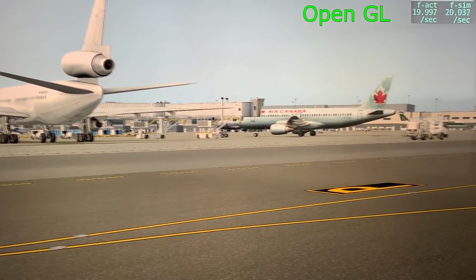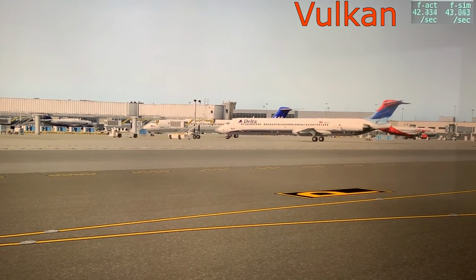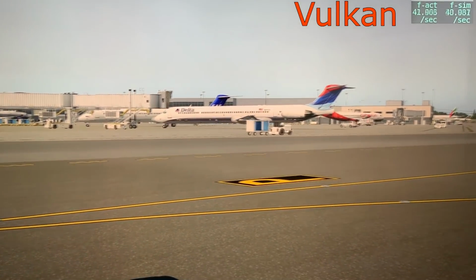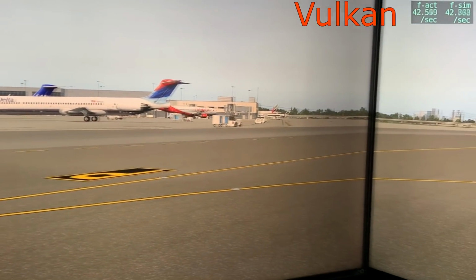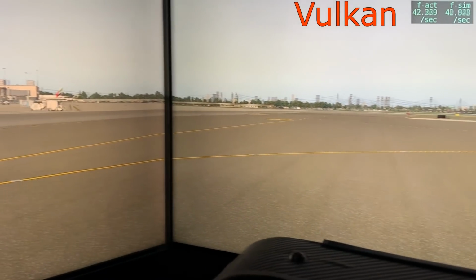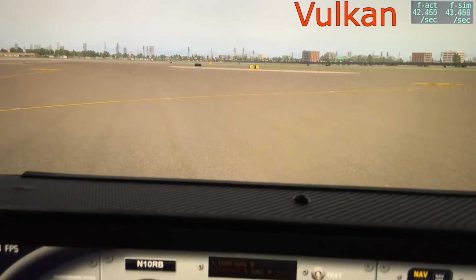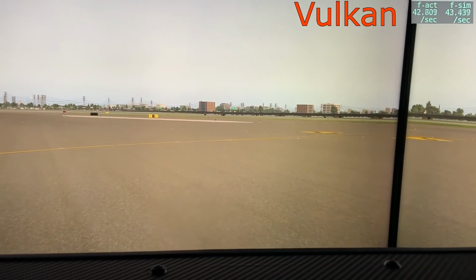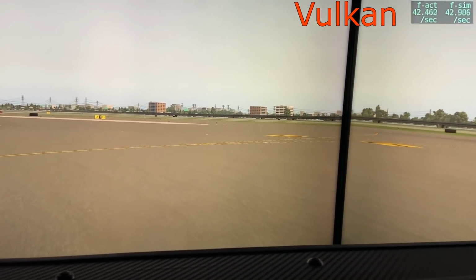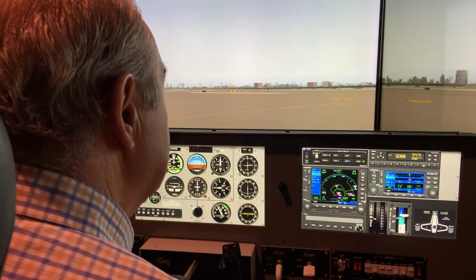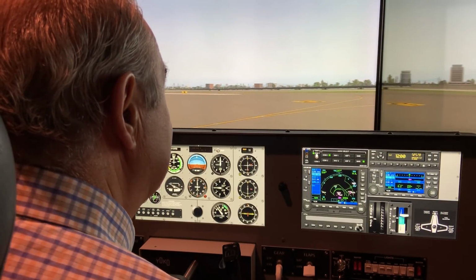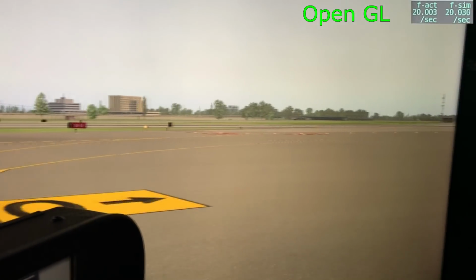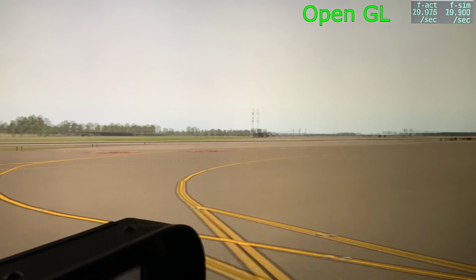Okay, so here we go again. With the camera still, even the OpenGL, now the settings are the same, so they look essentially the same, although I still think Vulkan looks a little crisper. But once I start moving that camera, it gets blurry, and there's nothing I can do about that. And once I stop the camera, it comes into focus. So there, stop. There you go, just for a second. You can see it's pretty stunning how clear it is. And I detected absolutely no jerking with Vulkan, but with OpenGL, a little jerky.